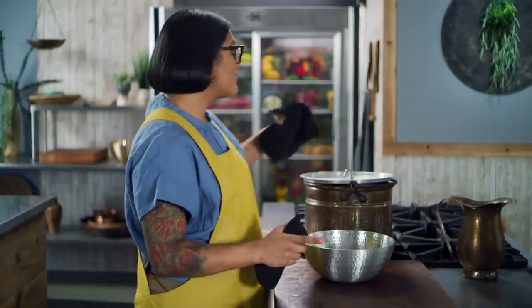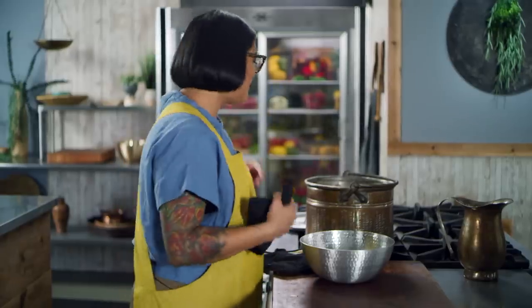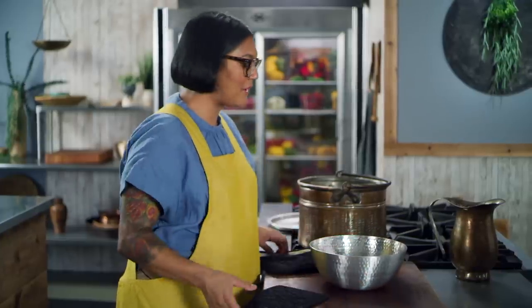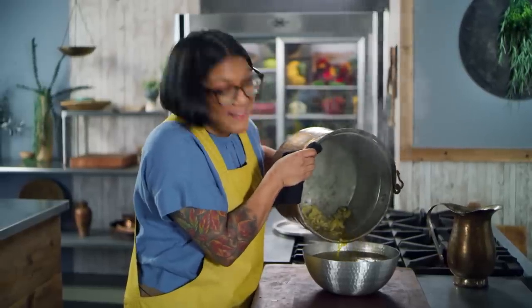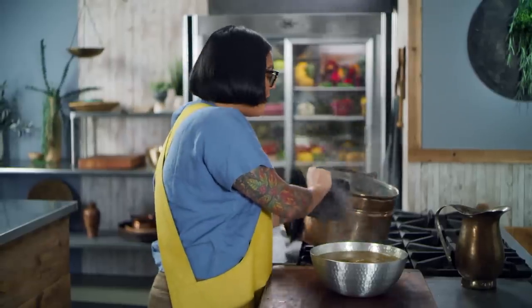Our stock has been simmering away and it has reduced by a lot. The color is super rich and golden, and those fish tongues are really nice and tender. Now we're going to pour it into our mold or bowl that we're going to be serving it out of. Aspic jellies in the 1930s were actually called gelatin salads, and the Jell-O company made instant Jell-O flavors supposed to be perfect for your gelatin salad — they had flavors like mixed vegetable, seasoned tomato, celery, and an Italian blend. I wonder if they had saffron. In go our tongues — bloop. Now we're going to let this set and hopefully it gets really nice and wiggly and jiggly.